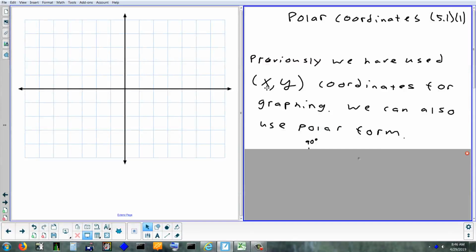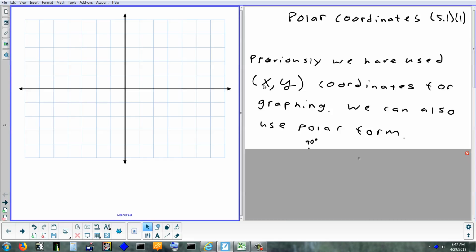All right, so the way we've graphed things before is what I'm showing you on the left. Okay? You've got an x and a y axis. X is horizontal, y is vertical. And this kind of graphing works great for certain things, especially if you want to draw lines with slope, rise over run. You can usually count things like y-intercept. That kind of graph paper is perfect. But if you want to draw circles on that graph paper, it's not as convenient.